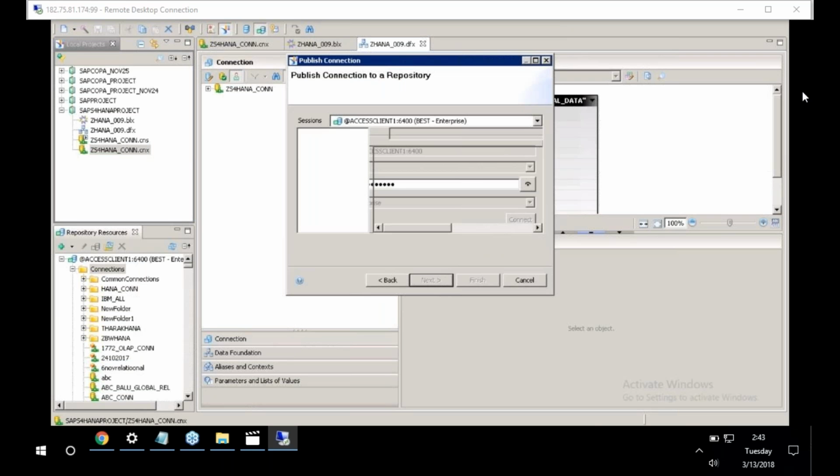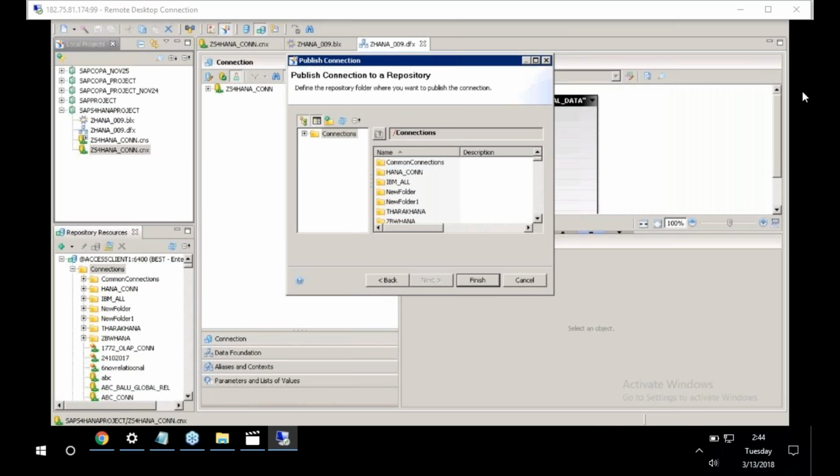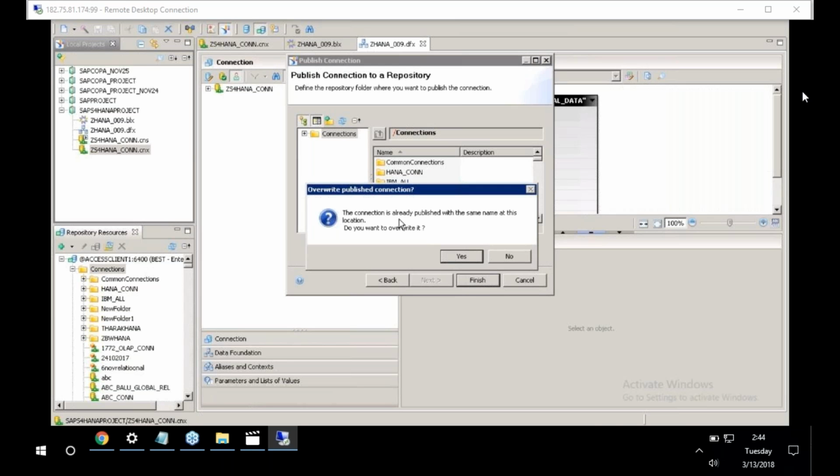Once you click finish, the connection is successfully published to the repository. If it says the connection is already published with the same name at this location, do you want to overwrite it?